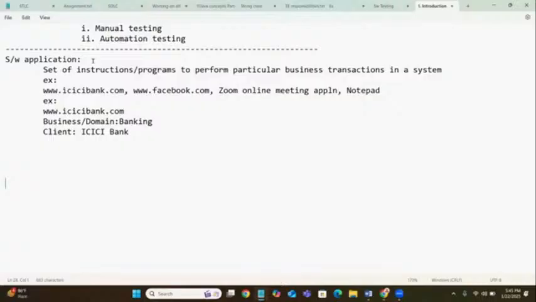Which requirements, and for whom do we want to develop? Suppose I want to develop the software for ICICI Bank. What type of transactions do they want to do? We need to collect their business requirements. The business requirements are the inputs.